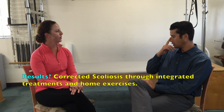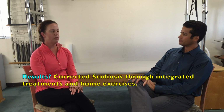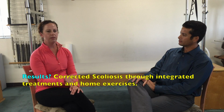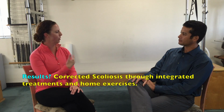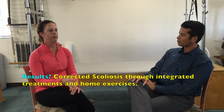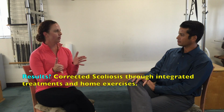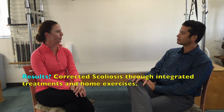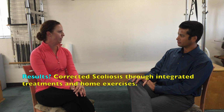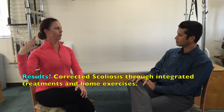And you mentioned earlier, you give them home exercises to do, an exercise program. How does that work? So I work with them in here, and then I show them exercises they're able to do at home, because we work in here on different apparatus, spring tension resistance. But then they'll use TheraBands at home or foam rollers at home, and I give them a very specific home program, working on all kinds of different ways of bending the spine. So forward bending, extension of the spine, so they work on really strengthening those muscles, and then side bending, stretching and strengthening exercises. Great, great.